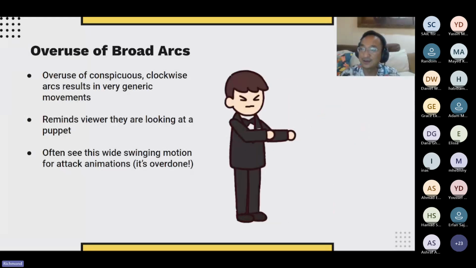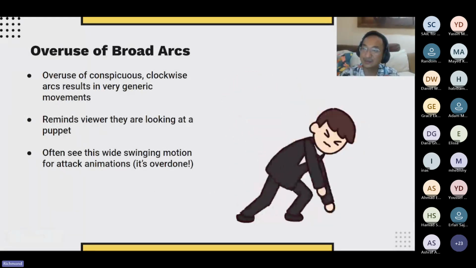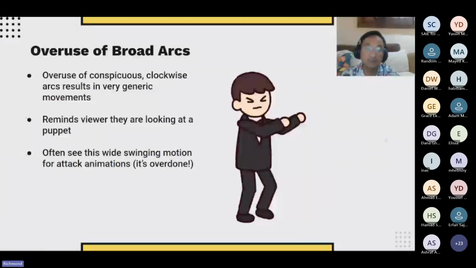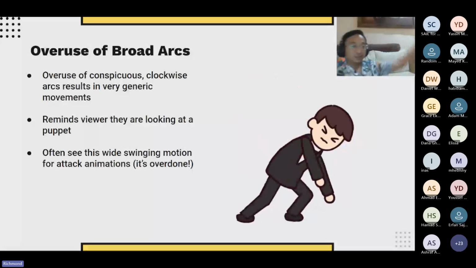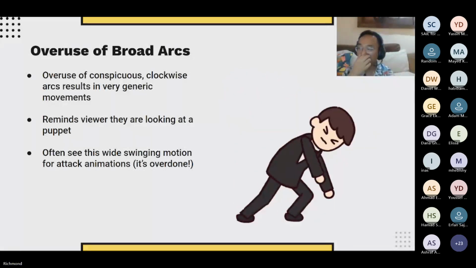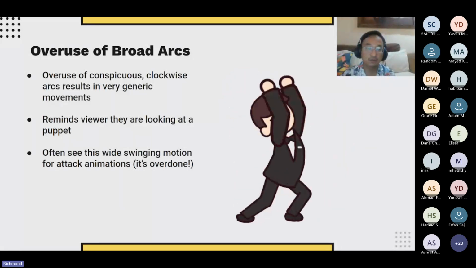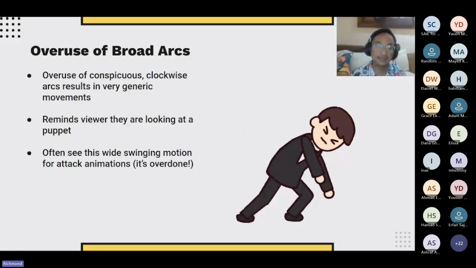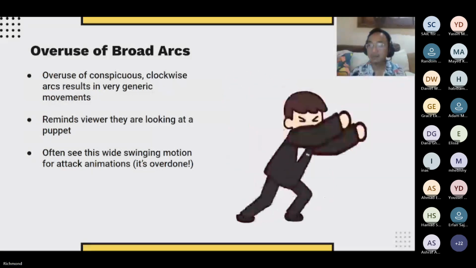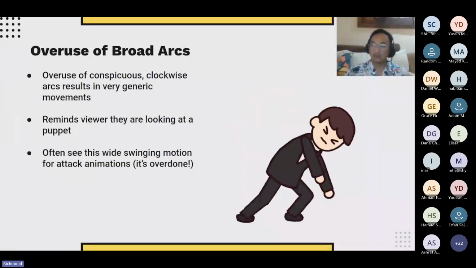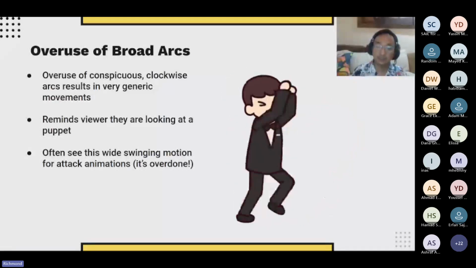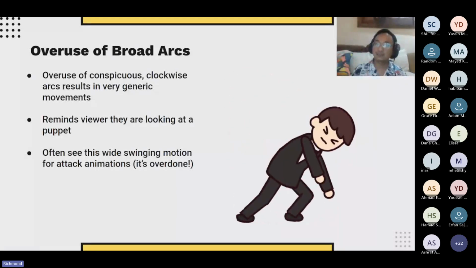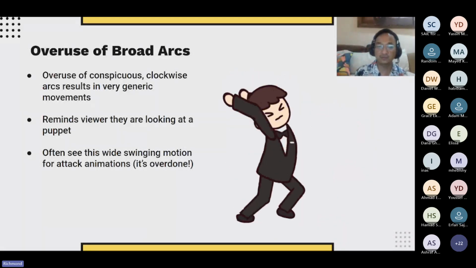The next one is just a piece of advice. For 2D skeletal animation, we tend to always do these sweeping arcs. Of course, arcs are very beautiful, especially if you study Disney style animation or dance, and you want to emphasize those arcs. But if you're doing action animation, people tend to forget that you can do more sharp movements.